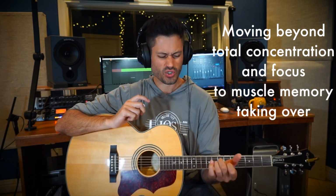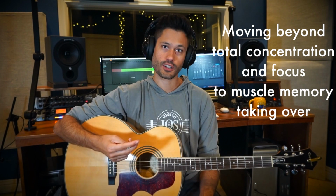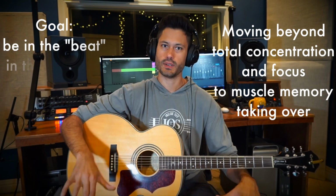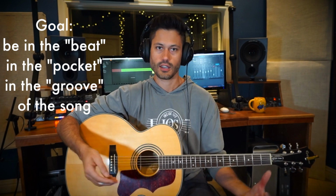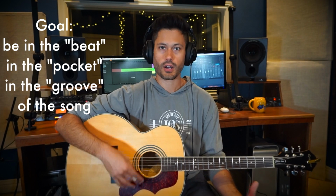You know, the point is to try to get over the part where you're really having to focus in really hard and you're cleaning up the chords, making them sound good. So again, music should be about enjoying the beat, being in it, being able to use your ears to hear the other players, if you're playing with other players, where you can focus in on the drums and just be a part with the drums, seeing how you're contributing to the overall sound.